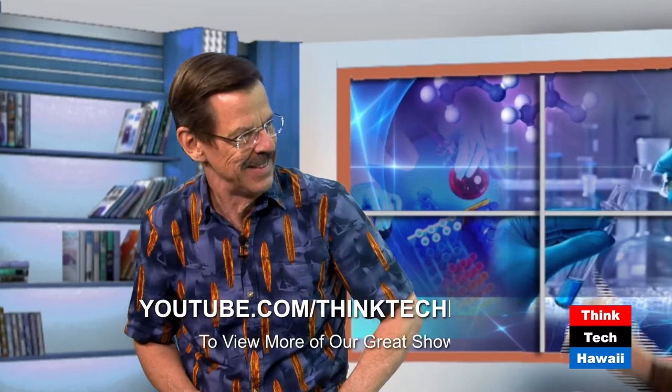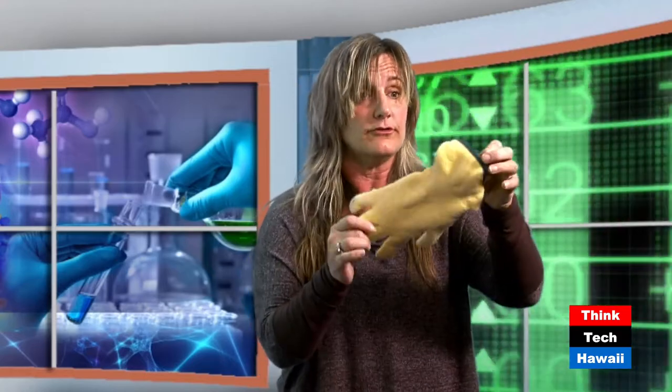Drawing underwater strikes me as very challenging — you're floating around, orienting in different ways, your subjects may be moving, and your medium is more dense than air. The kinds of things you're wearing on your hands make a difference. In Antarctica you wear a dry suit, and the glove attached to it looks like I can wash dishes in it. Inside are two inserts: a thin one and a thicker one — the most important layer, which keeps my hand dry. In 1992 as a grad student I was given wet gloves, and it's much different wearing dry gloves.